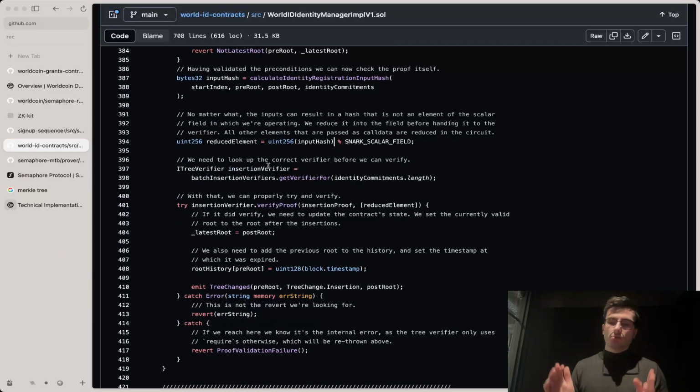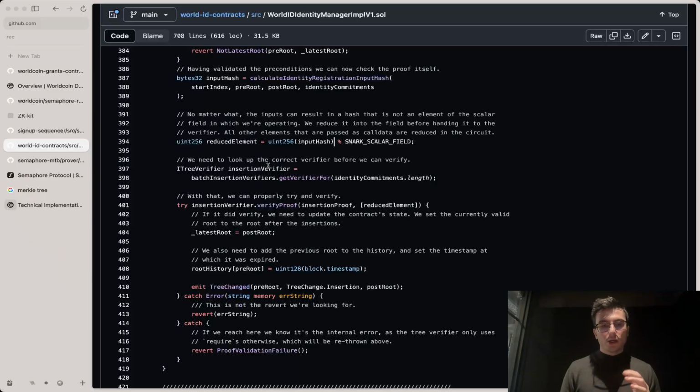Each batch requires a different circuit, each different batch size, right? We have a Merkle tree of tree depth 30, meaning that it supports up to 2 to the power of 30 identity commitments, which is a little bit over a billion. So currently, we can insert up to 1 billion users if we want to. At least the contracts support up until that. Otherwise, we'd have to upgrade the contracts and migrate every single identity commitment to a new tree. So this is the reason why it's so big. We don't want to do those upgrades anytime soon.